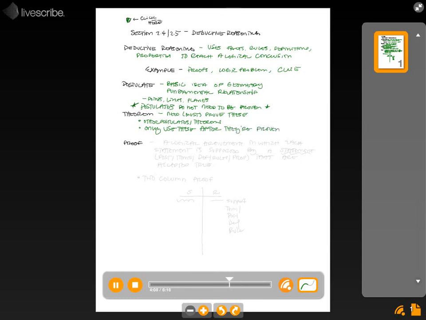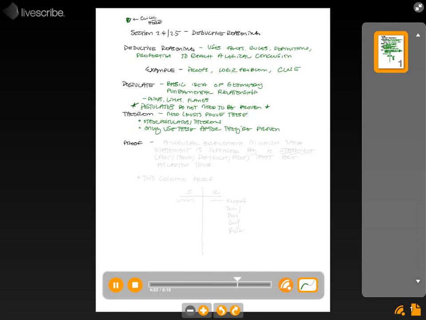Now, a lot of the time in class, we're not going to prove all of these theorems. You just take my word for it that we will understand that we could prove them if we wanted to, but there will be a few that we do prove, but most of the theorems we go over in class, we're not going to go ahead and prove. But if we were going through like a college geometry class or anything like that, we would have to prove them before we could use them in any other proof.